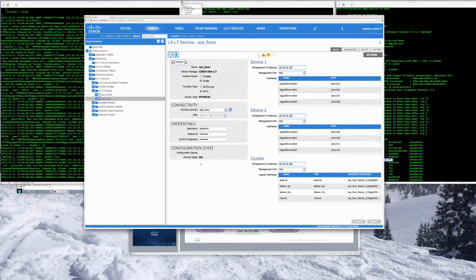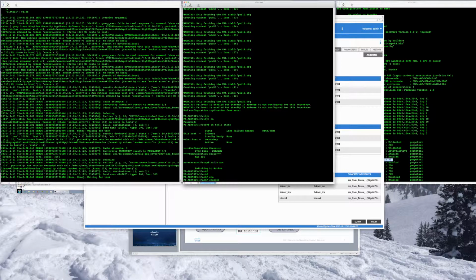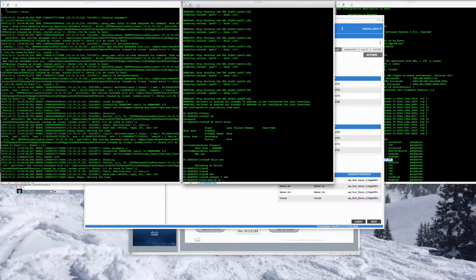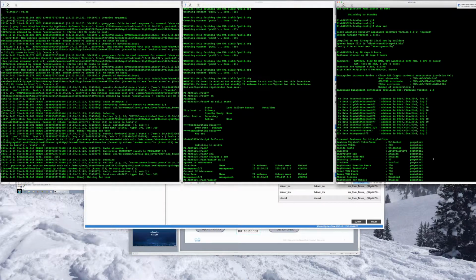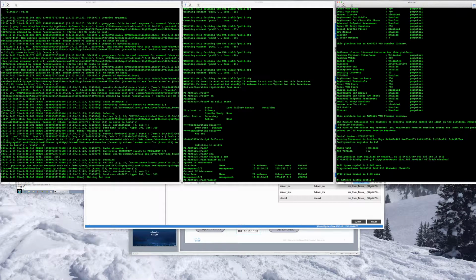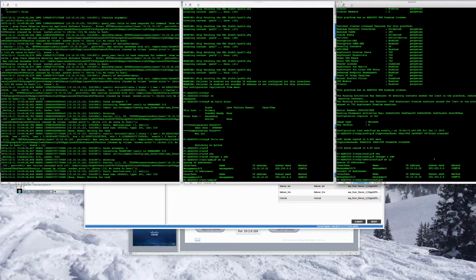If I refresh here, this device will be stuck in a NID state. So while that's happening, I'm going to show you my admin context and show you the IP address on the primary active is .22, and if I do that on the secondary standby, I can see that the address is .23.